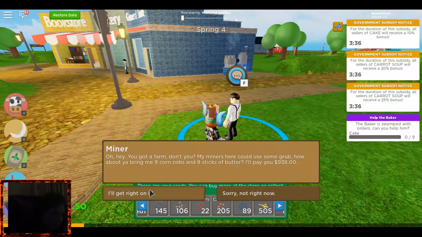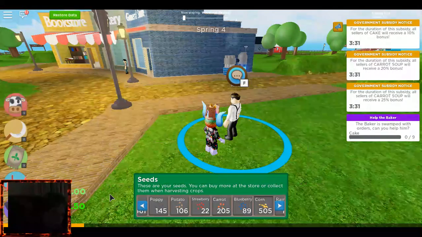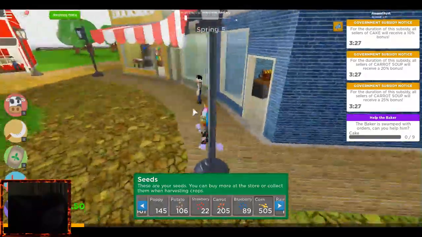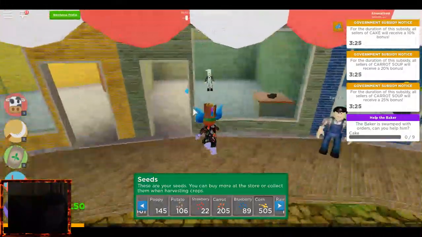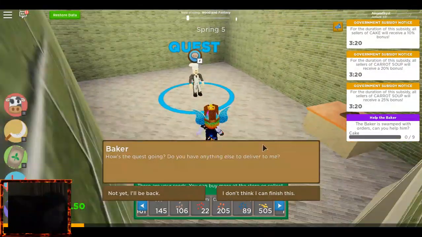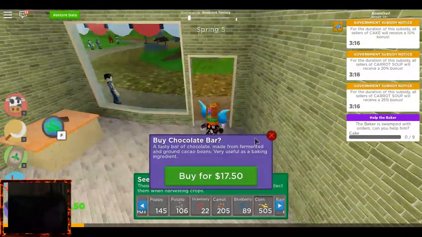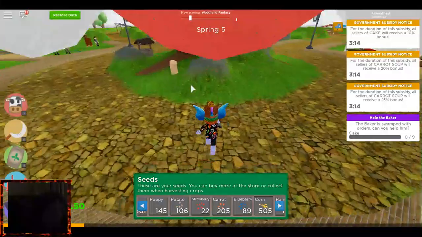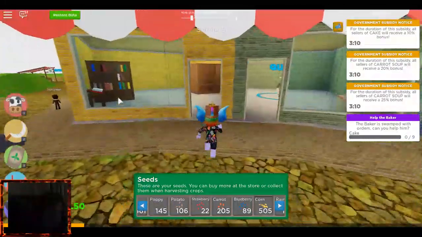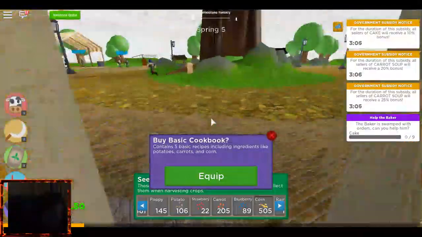So, okay, I will do you because you are almost 1,000. You do him. The miner gives you really good quests when you can do them. This guy too, right now, I'm at unlock chocolate cake. That was already there, so, no, you have to get a cow first. Buy your cookbook in here. Standard basic cookbook.